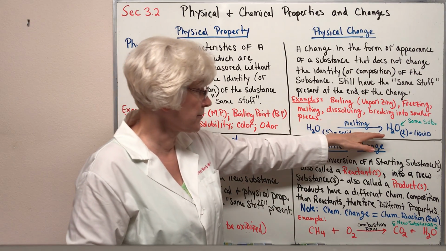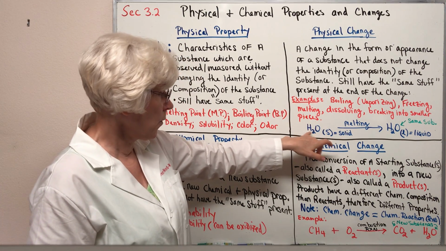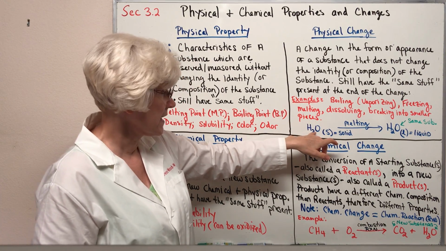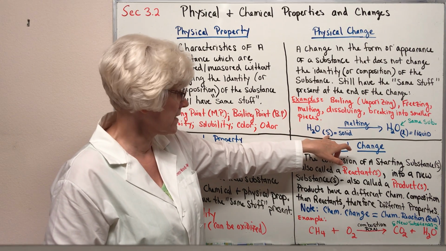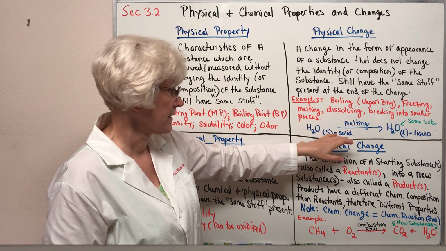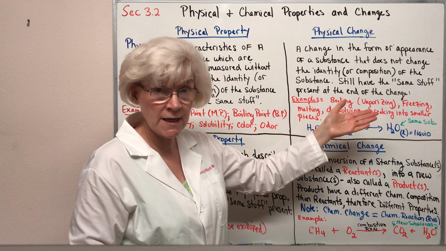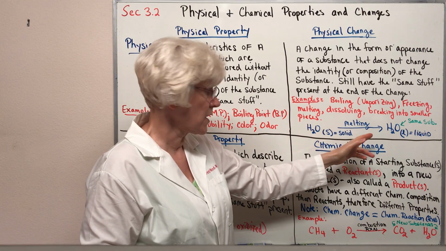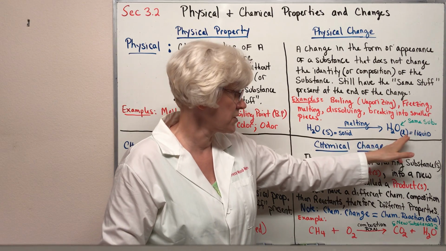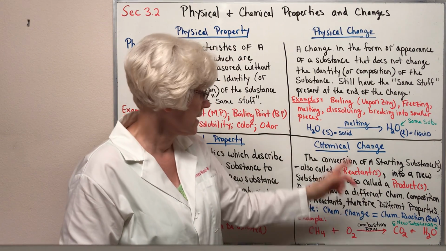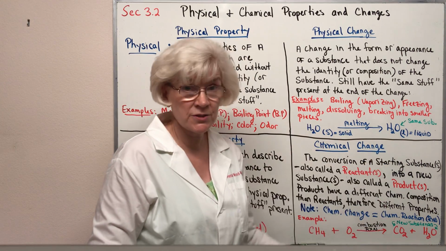An example of how to write a physical change is listed up here. We see water, a very familiar substance, H2O, and it's in the solid state, abbreviated with the subscript S. We can take water, like an ice cube, and observe that it can melt. The melting process causes a change in the appearance of the water as it converts to the L, or liquid, state, but note the hallmark here of a physical change.